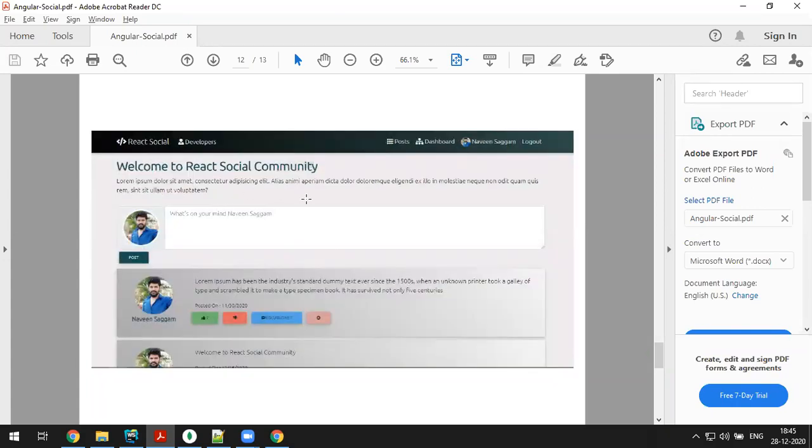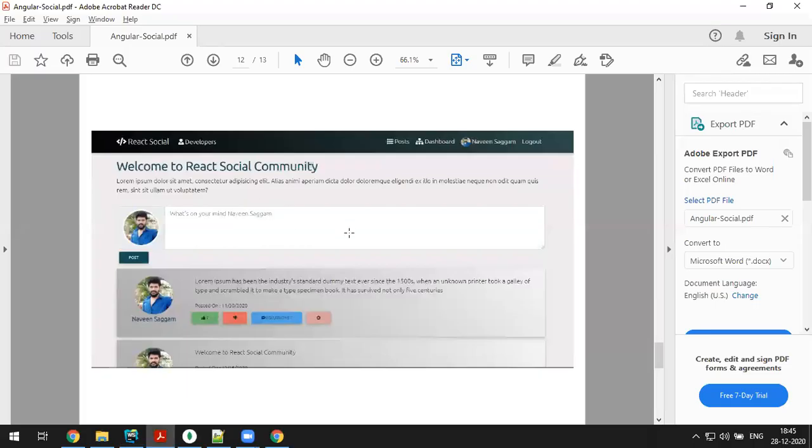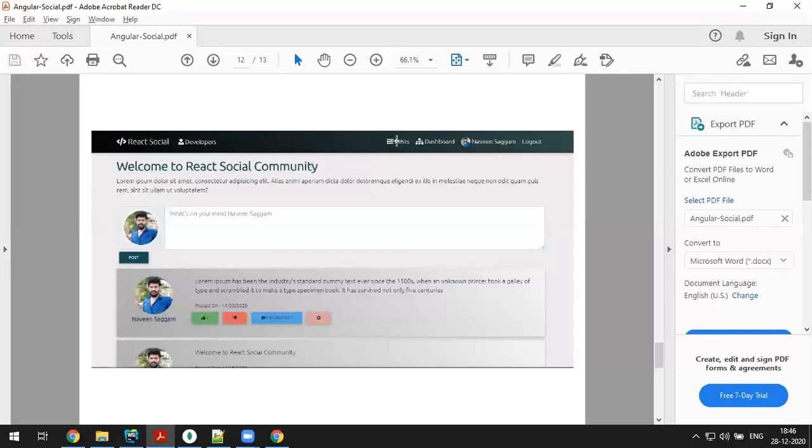We have to make this post page. So one link is required in the navbar. Click on that, and it's supposed to show this page. This is the last module for the whole application, and then we'll deploy. This is a very interesting module because we do a lot of dynamic things on the same page. So let me create a post link on the navbar, and this post link can only be visible once you have logged in.